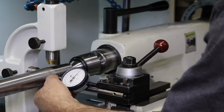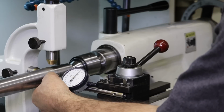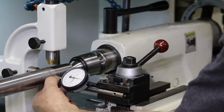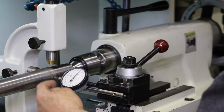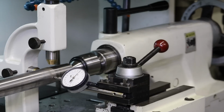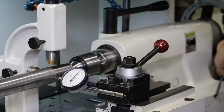Let me make sure we're moving the right direction. So if I pull, we actually want to move to 50 on this end because I pulled the plunger towards me and we were getting farther away, because we want the stock to move that way so we can cut a bigger diameter out here on the end. Okay, so what I'm going to do now is turn this set screw such that we can move our tailstock. I need a longer hex key here. Okay, so I'm loosening that.